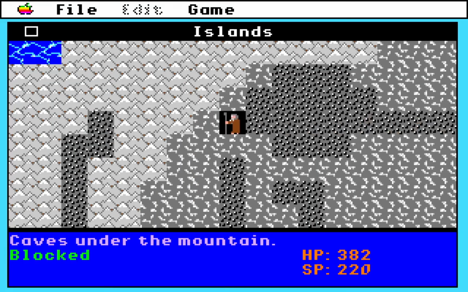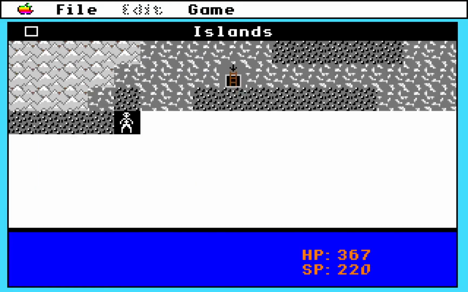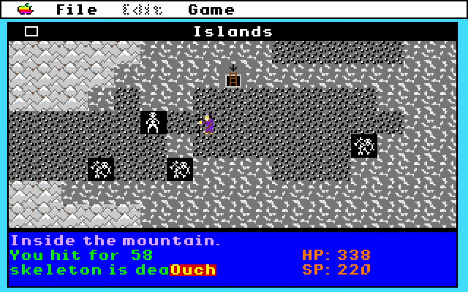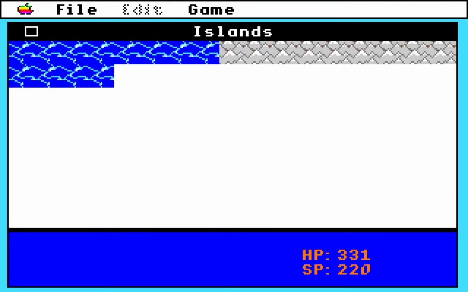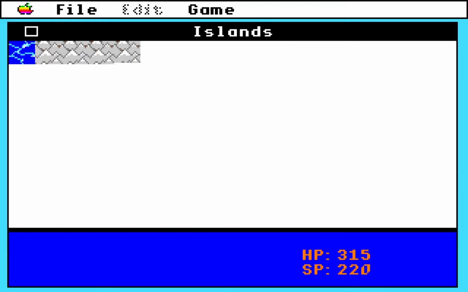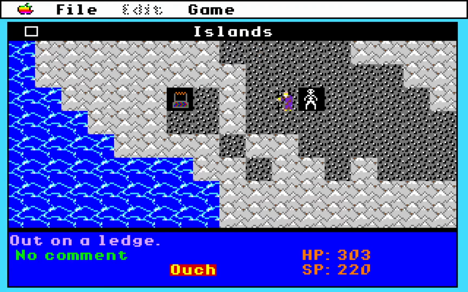Here we go. This was clearly a secret passage, but... okay, it goes that way. Great. Great. Inside the mountain. I do appreciate the implication of multi-level, where we're high up looking out over the water here, even though this is technically just a different layer of water.